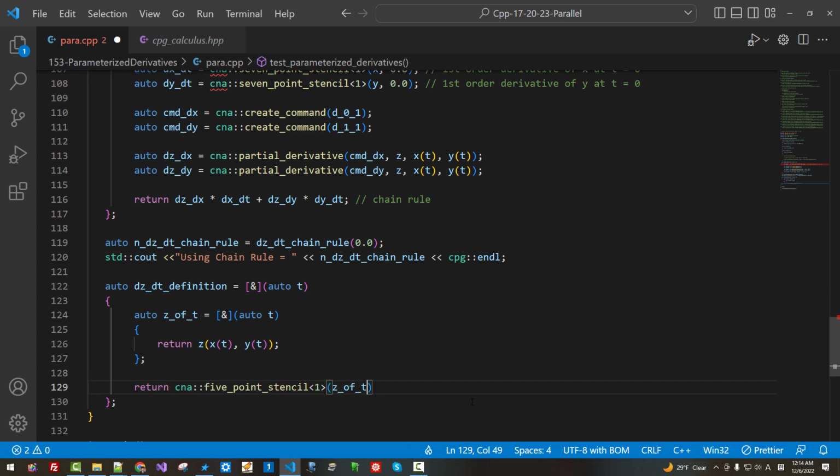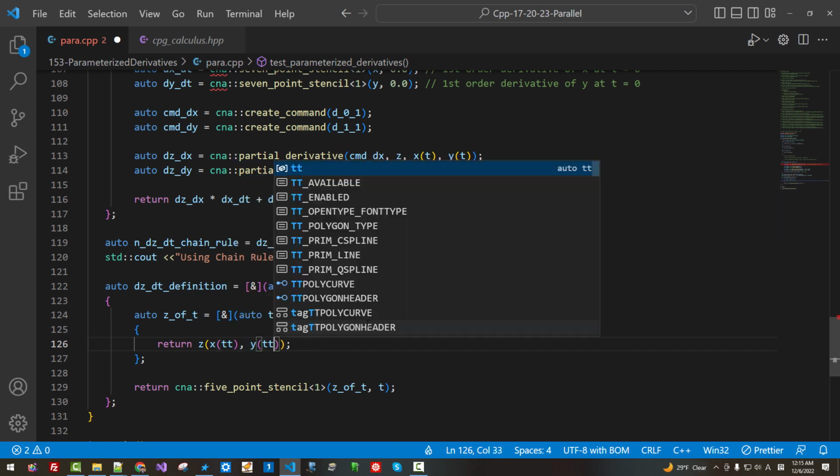This function takes the value of t. Okay, don't get confused between this t and this t. If it is confusing, you can change it to tt.